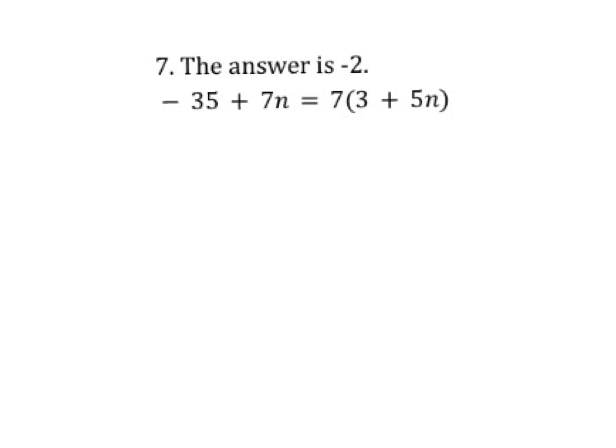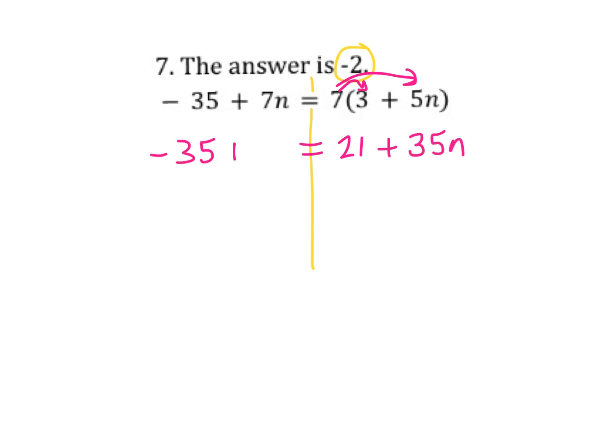Okay, moving on. Let's see, line down the equal sign. We're trying to get a negative 2 again. But I do see parentheses, so I would like to clear those first using the distributive property. So that 7 gets multiplied by both terms. 7 times 3 is 21, and 7 times a positive 5 is 35n. And I'm going to write everything else down.